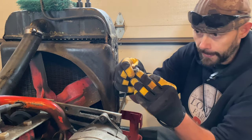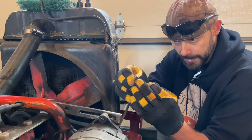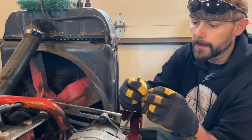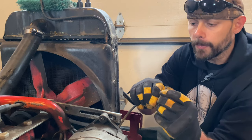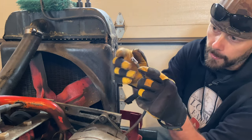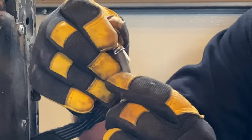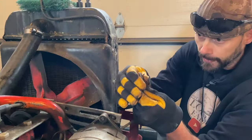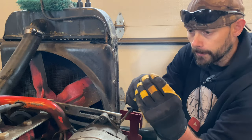You can see there I did the splice, and I got the boot already on the wire. I'll get this little clip put on here, then the wire shoved through — and you can see the wire goes on the back side of that so you get a really good connection. We'll crimp her down.